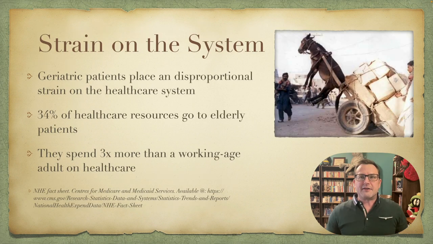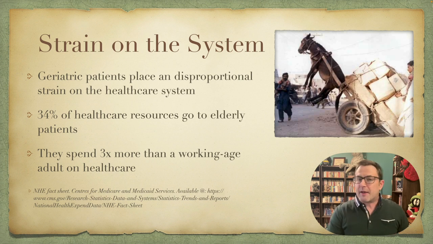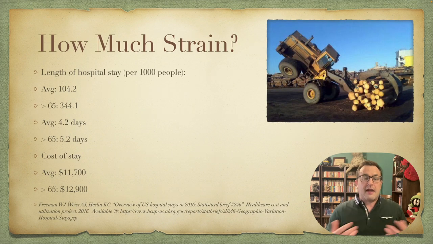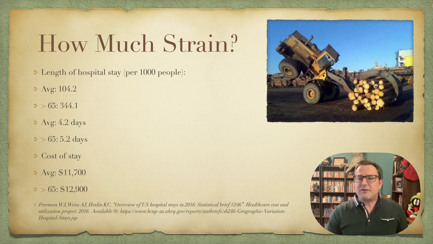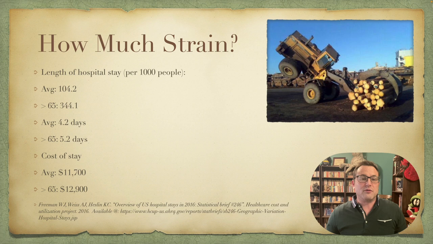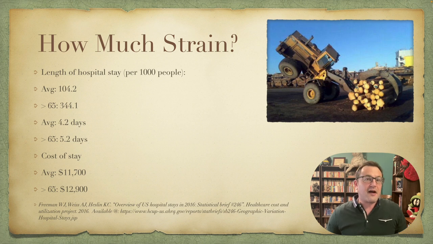All of this lends itself to creating a strain on the system. Geriatric patients place a disproportional strain on the healthcare system. They make up 15% of the total population, but over a third of healthcare resources go to the elderly — they spend three times more than working-age adults on healthcare on average. The average length of stay per 1,000 people is 104.2, while for people over 65 it is 344.1. Average days spent in the hospital is 4.2 for working-age adults versus 5.2 for people over 65. The average cost of a hospital stay is $11,700 for a working-age adult and almost $13,000 for a geriatric patient.